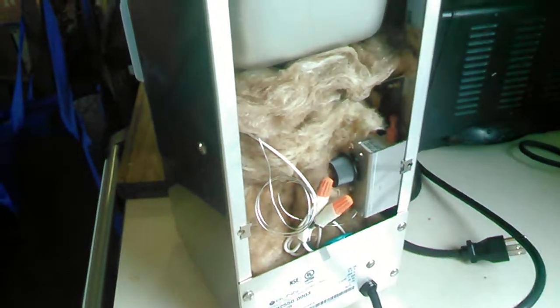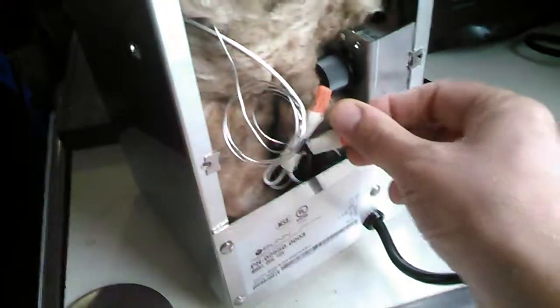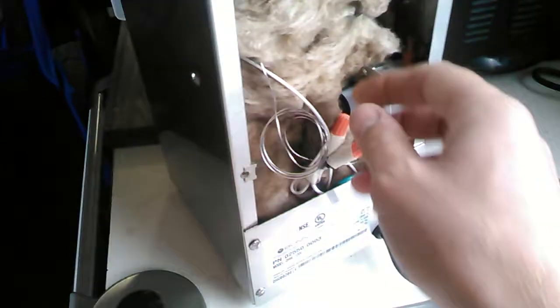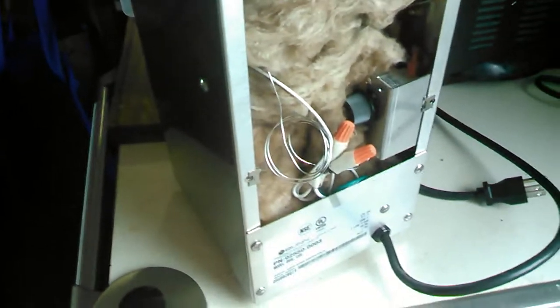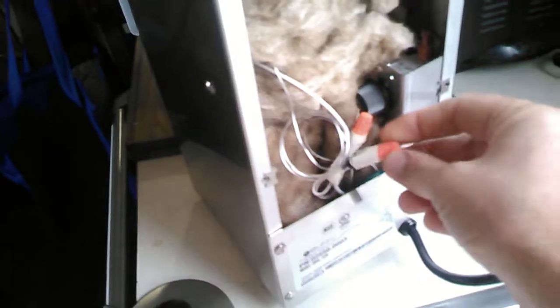This thing right now, it doesn't have any power switch on it, so you just have to plug it in, and when you're done, you unplug it. And so you can see all the wires are here. So I'm thinking, in fact, on my Bunn H5M, that's what I did. I disconnected this, and then I put just a light toggle switch, for like a house. I mean, they cost like $1, right? So put a toggle switch on the back so you can turn it on and off. And I might just do the same thing here. You can just undo this nut and then leave the 30-watt element connected, and just put the switch on the 1 kilowatt.